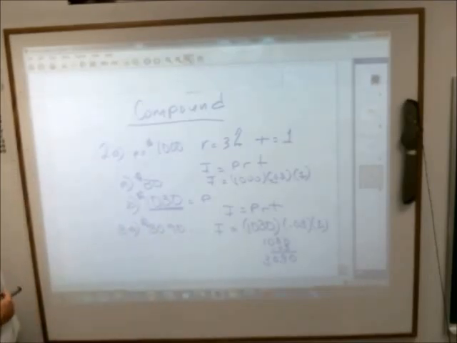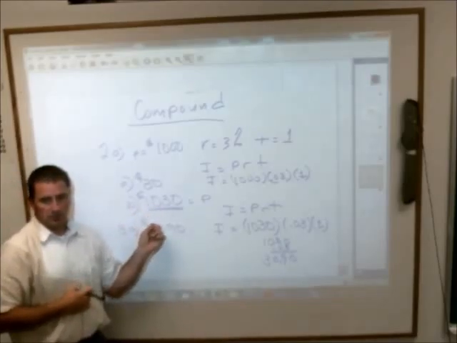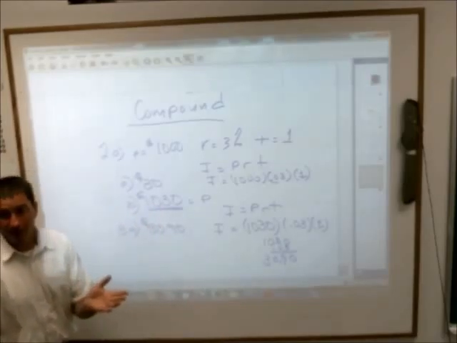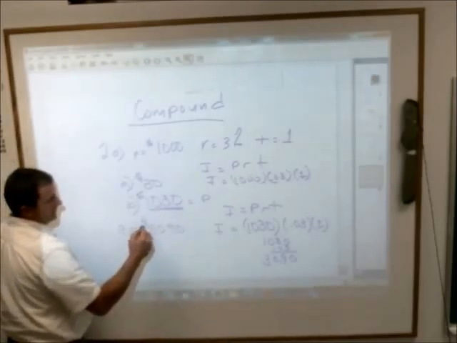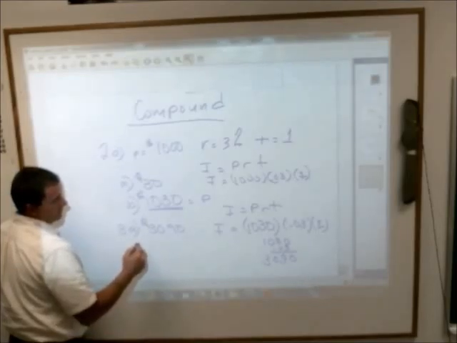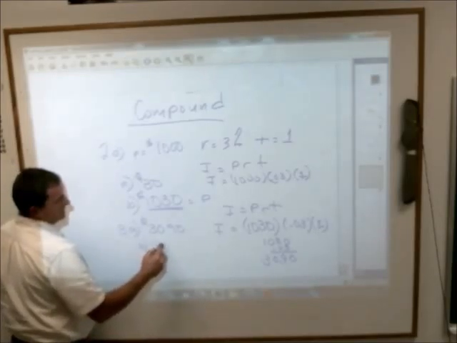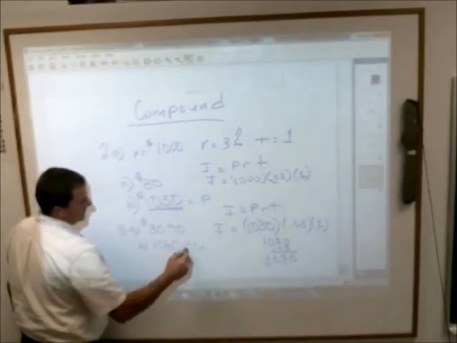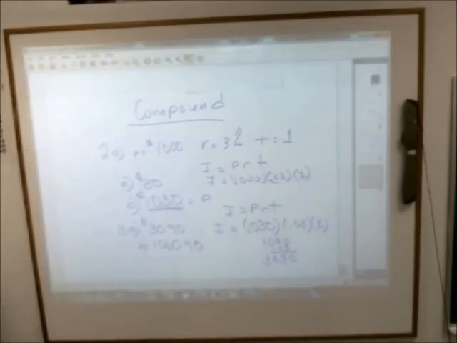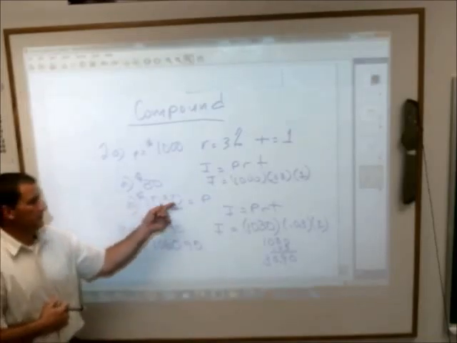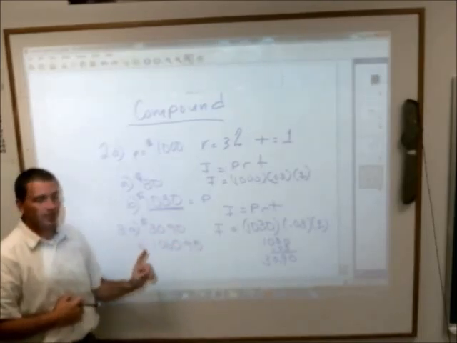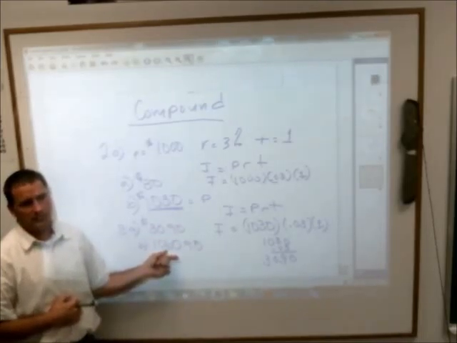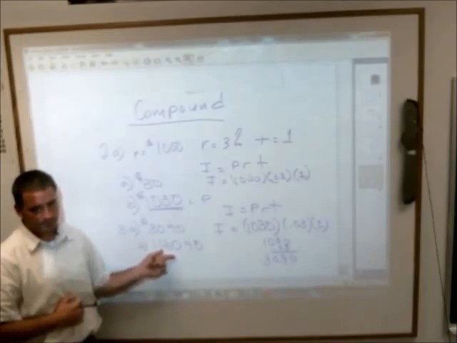Then it says, add that to the principal you started with to see how much money you will now have in the bank after that second year. Well, you need to add that 1,030 onto this. You're going to end up with $1,060.90. Stop me there if you didn't get that. I started out my second year with $1,030. I made this much in interest. At the end of the second year, I'm going to have $1,060.90.